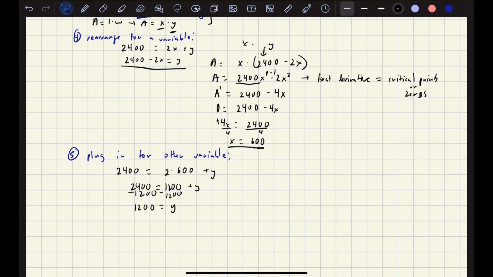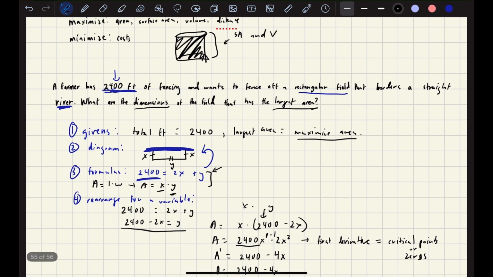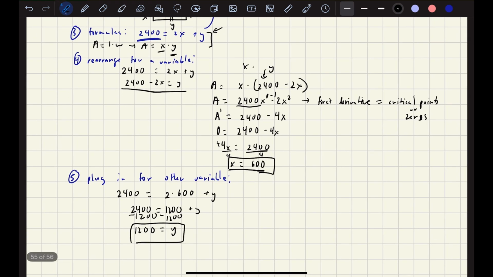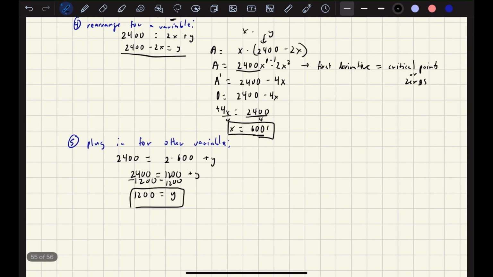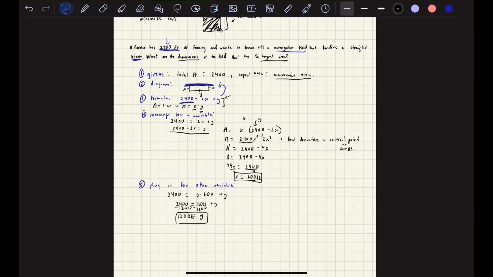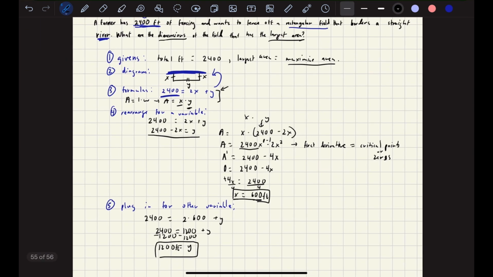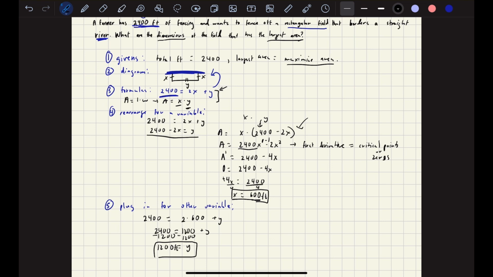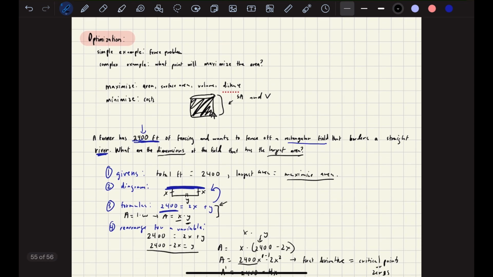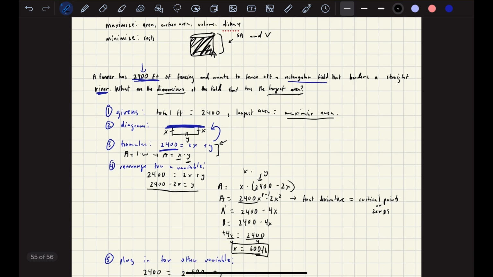So now we have both of our values. We know this is our y value and we know this is our x value. And we can go back to our equation. The dimension we were given here is in feet. So we're going to go back to our equation and make sure we have our units. Always double check, because when you're doing the math, like over here, our formulas aren't going to have the units, but our final answers need to have the units. So that was a simple example, and we're going to use the same method to solve a complex one.